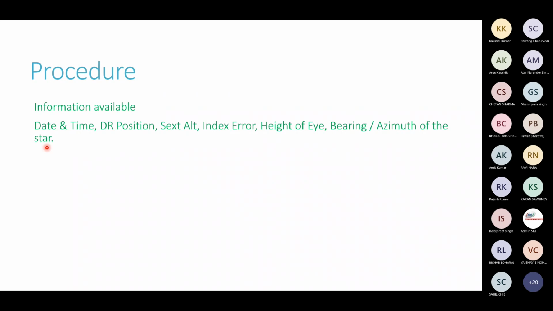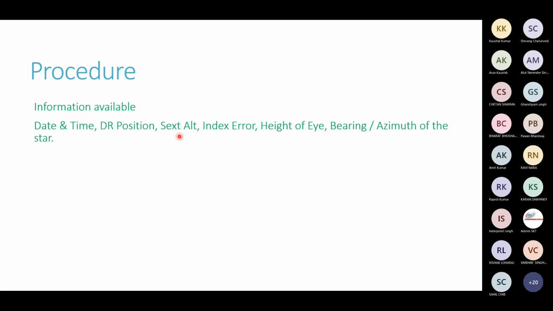You can visualize, let's say it's evening twilight time and you plan to take a sight. You go outside on the bridge wing, see a particular star, take its altitude and come back. You know the date and time. You also know the DR position of the ship. Even if GPS is not there, we are assuming in all these questions that GPS positioning is not available to us. The DR position is still available. DR position is obtained using the course steered and the engine distance steamed. The engine distance is available from the log, and the course steered is available from the gyro compass.